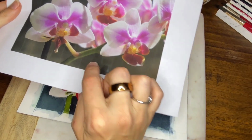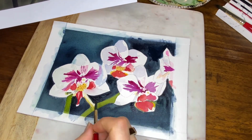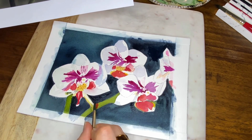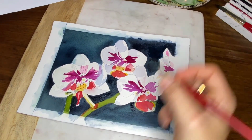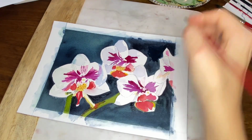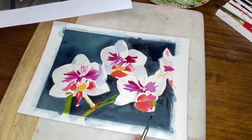Do you see it happening? Just a touch of red. And I want to see if I can capture that. And I'm going to get quite a bit of just water right here, and letting that kind of be. And I'm going to bring it in right here. And what I'm going to do right here, it does get a little bit blue violet. And I do want to capture that. And I'm going to capture it here. And I see this happening here. So you can kind of see what that did.